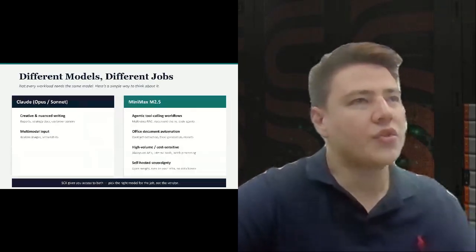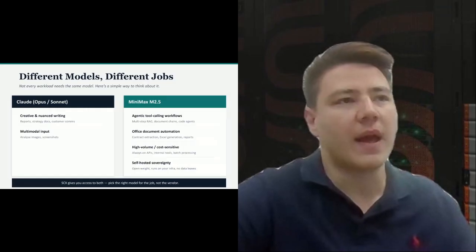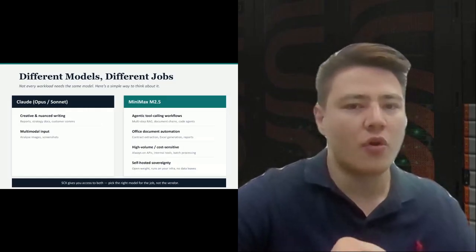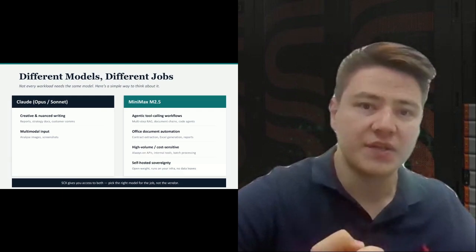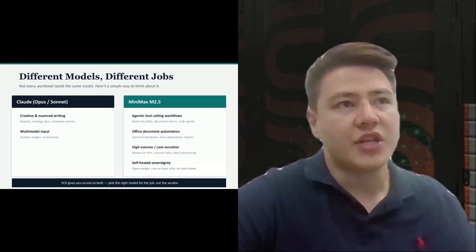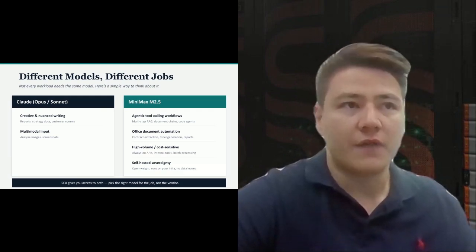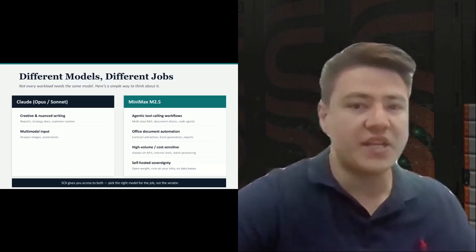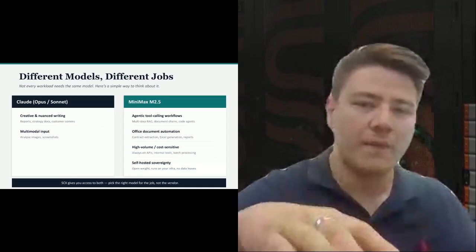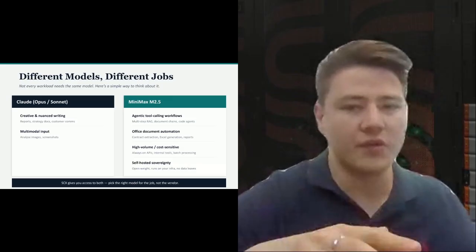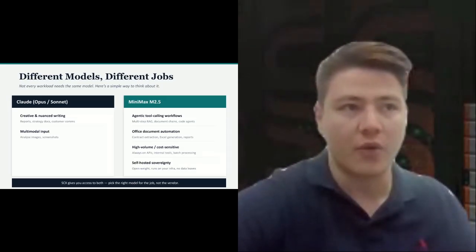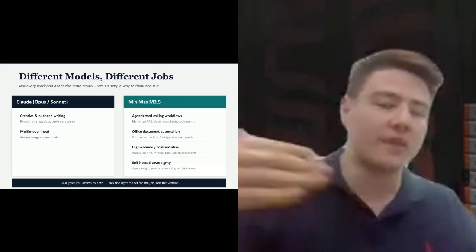Now, when would you choose Claude and when would you choose MiniMax? Well, because MiniMax is so much more computationally efficient, right? Any agentic tool calling, any office documentation, any cost-sensitive procedures that you're going to throw at a model, MiniMax 2.5 is pretty much your go-to. It's going to reduce your cost significantly. It's going to respond very quickly, and you don't have to worry about the bill at the end of the day.